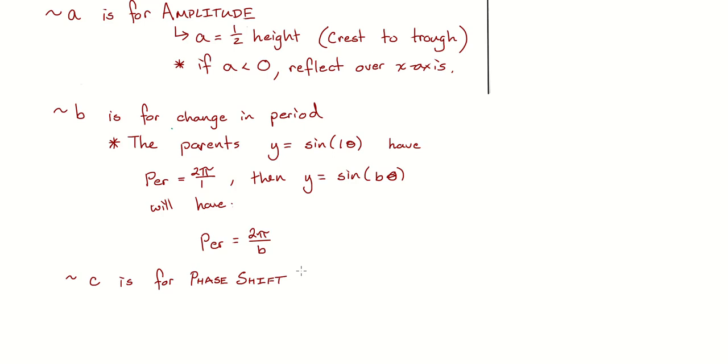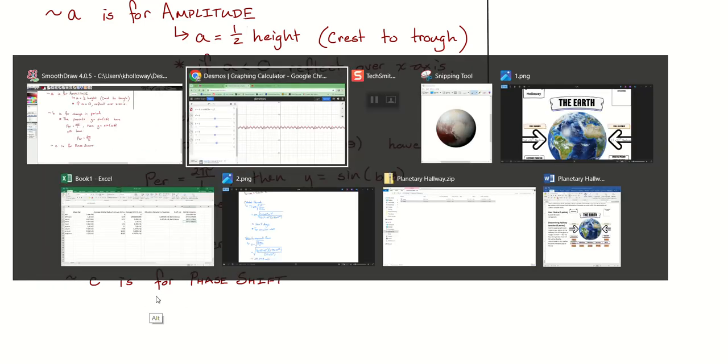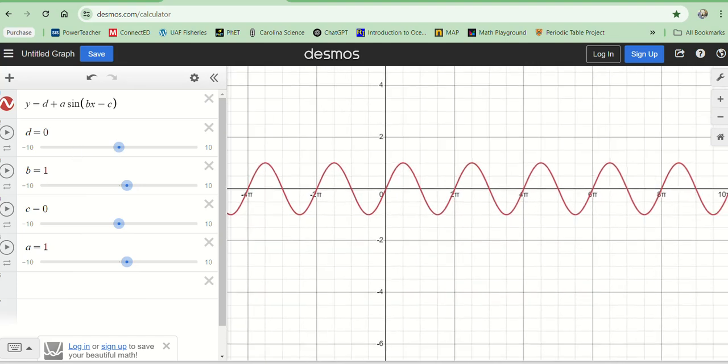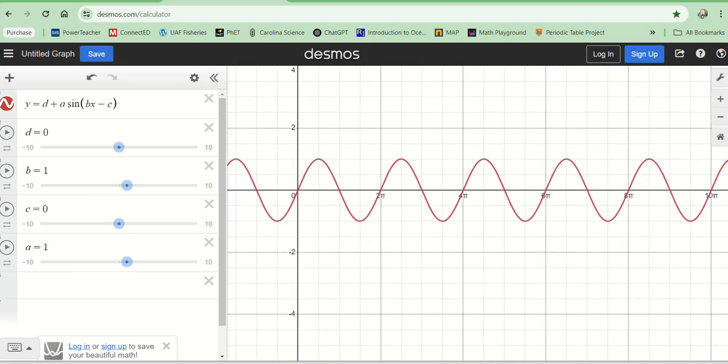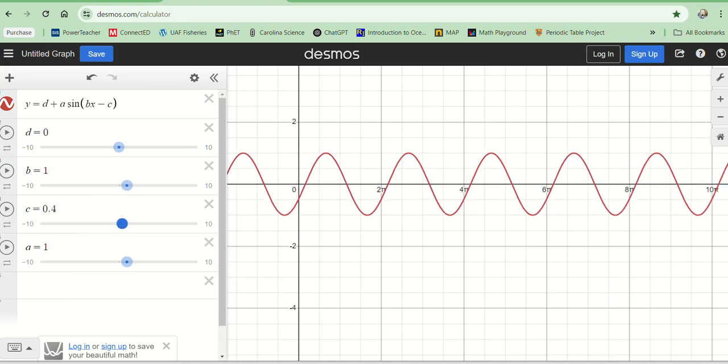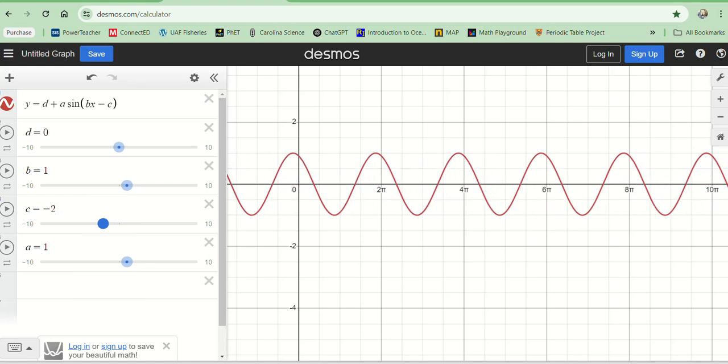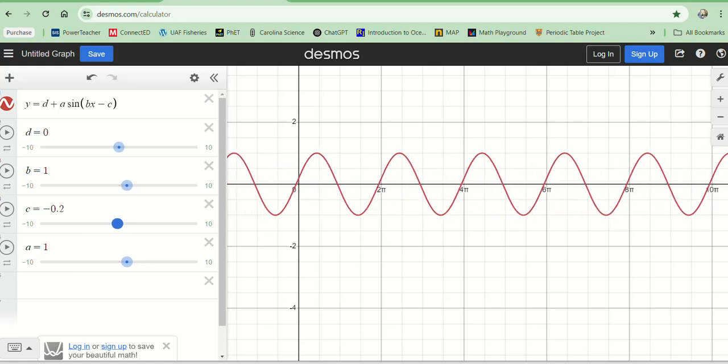The phase shift can be hard to think about, and we're going to do a little bit of inequality work right off the bat, and we're going to make sense of this. As I look at C, here's all I want to focus on. I'm going to zoom way in. Obviously each of these is going to change something about this, but as I change C, what does it look like I'm doing with my function? I'm literally just moving it left and right. So this is my horizontal transformation, if you want to use other language. In here, it's called a phase shift, and it happens for a very particular reason.